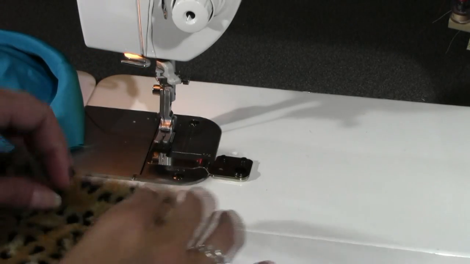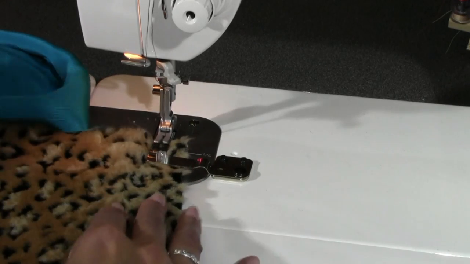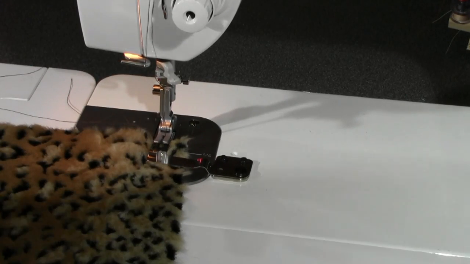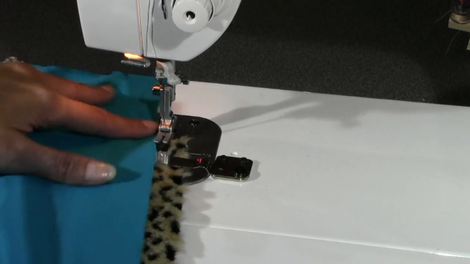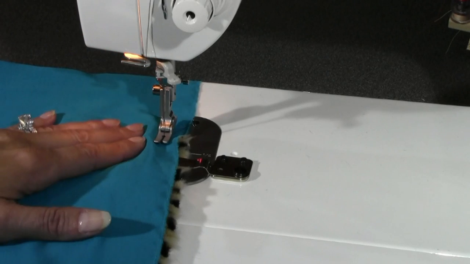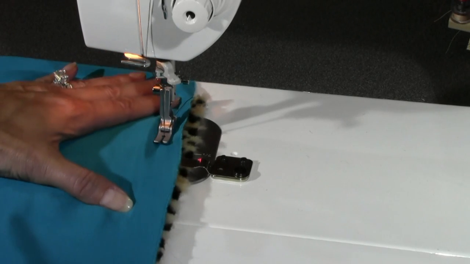So basically when I'm going to start sewing, I'm going to put my faux fur underneath of here, and my silk on top. And they're both going to sew through, just like this.